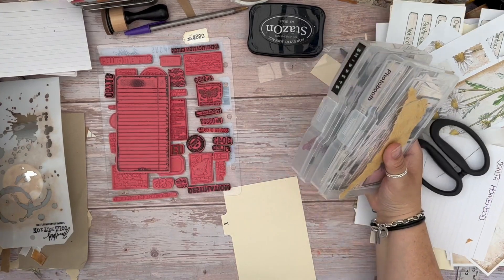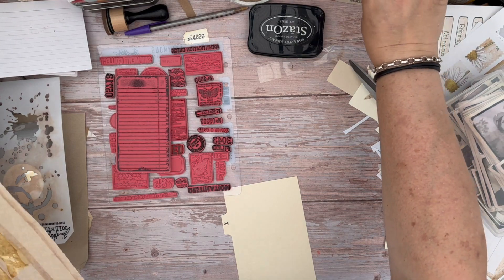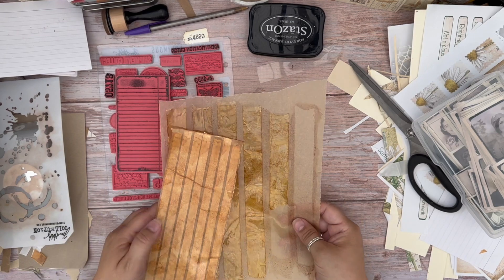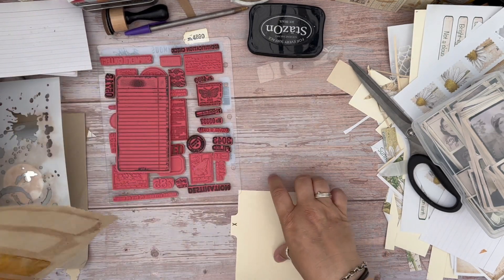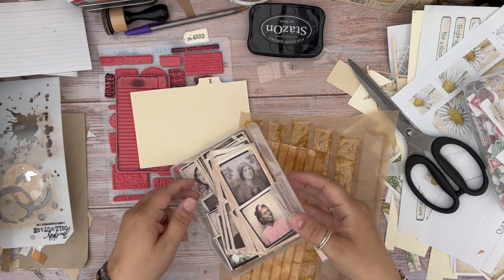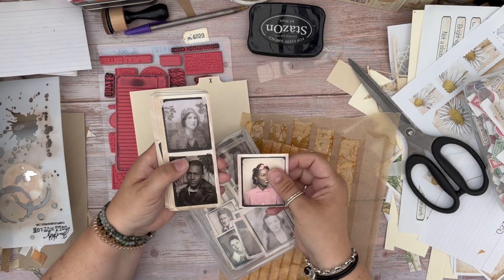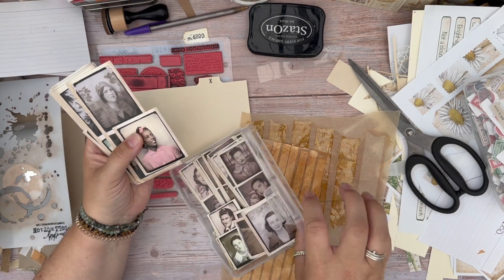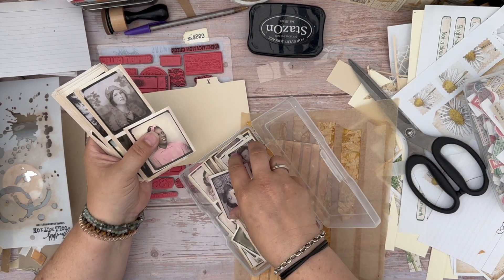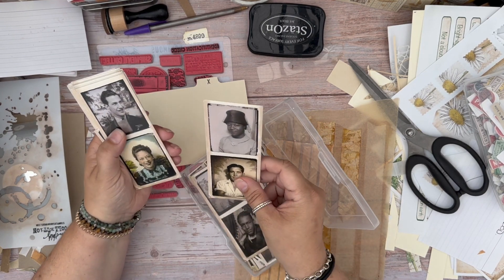You can see I'm still working on the Daisy kit, so that's all over the place. I will also be working with some of the vintage washi paper I made recently — there is a video on that if you haven't got it. And I will also be using some of the new Tim Holtz cards. These used to be photo booth ones, but they're now called something else and they're slightly bigger, but they're great for this type of project.